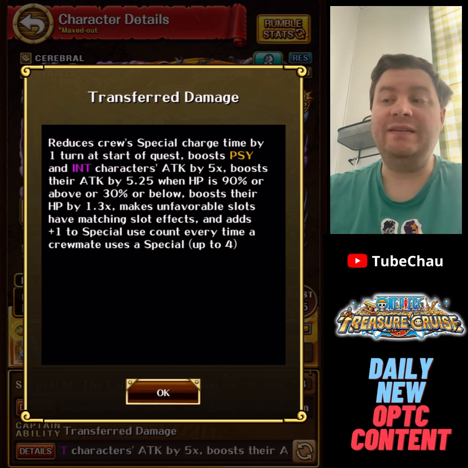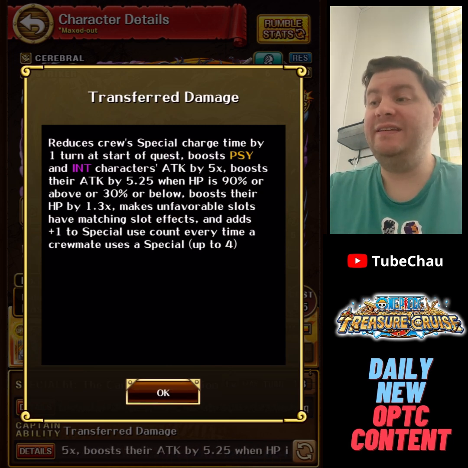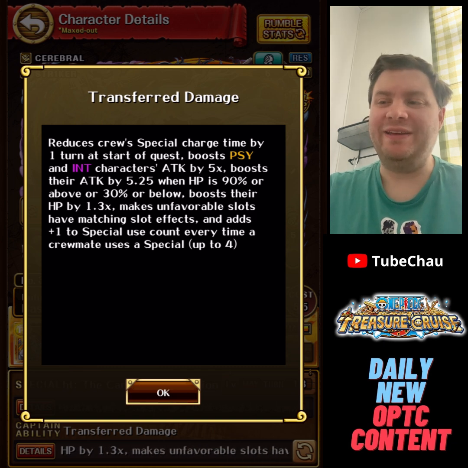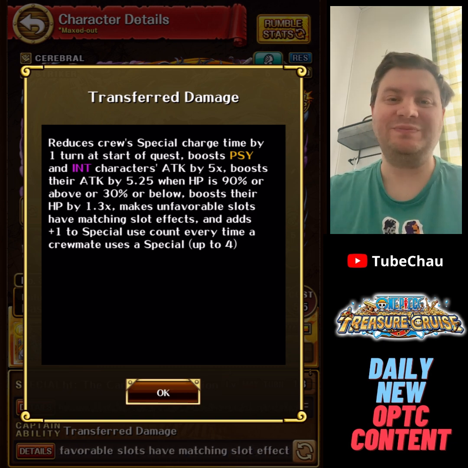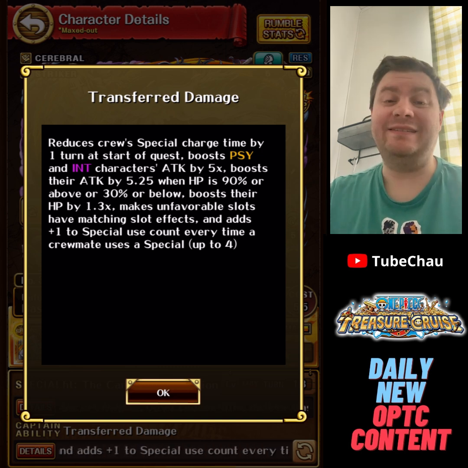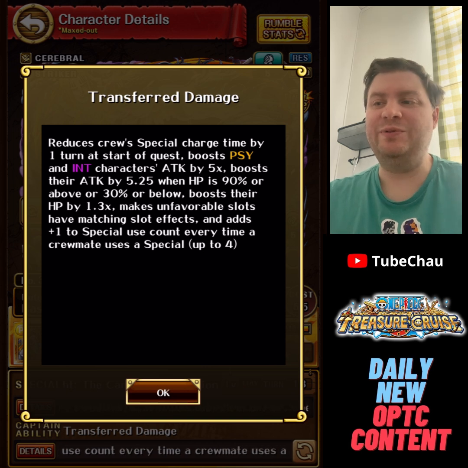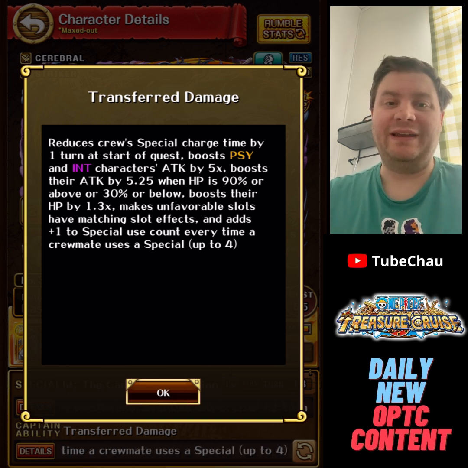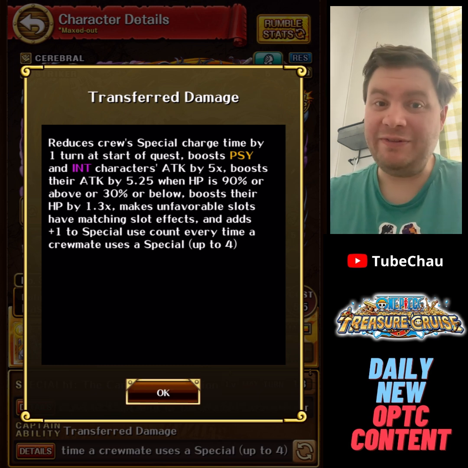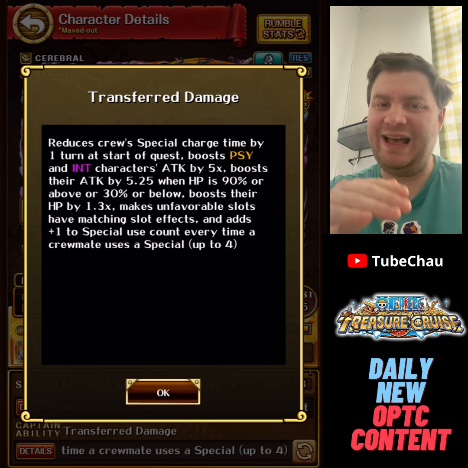As for the captain ability, -1 CD, boosts Cyanide character attack by 5 times, 5.25 times attack when HP is above 90% or below 30%. Like, just why? That makes so little sense, but at least there's not a big difference in attack boost, which is both good and bad. Good because you won't notice it a lot. It's bad because 5.25 times is starting to get a bit low as well.